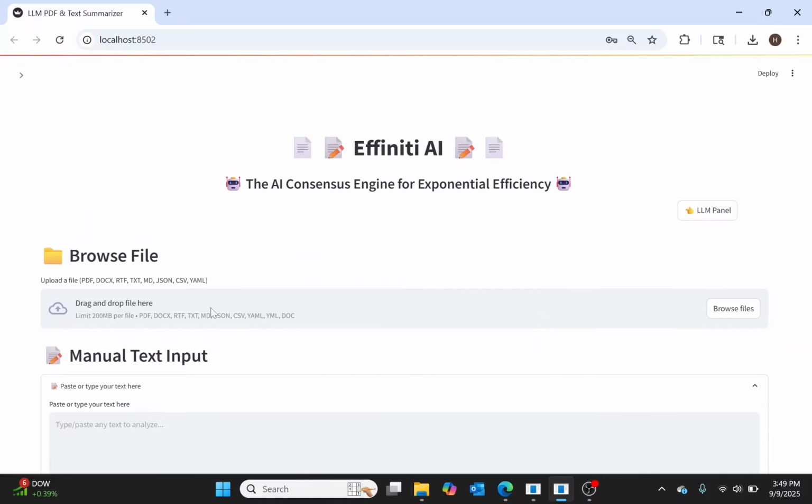So what can you do with Effiniti AI, and why do we call it hyper efficient?